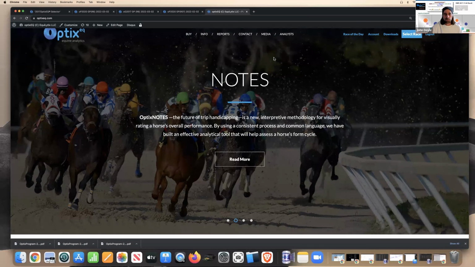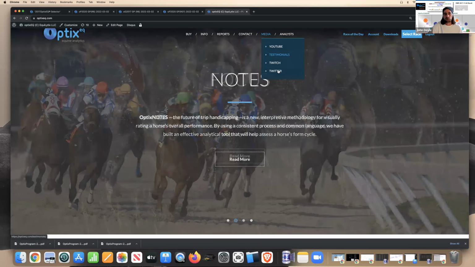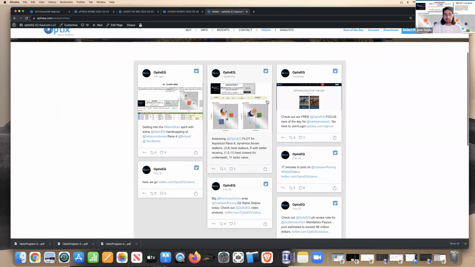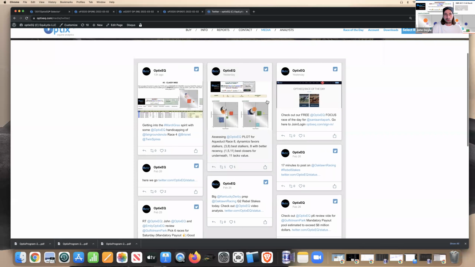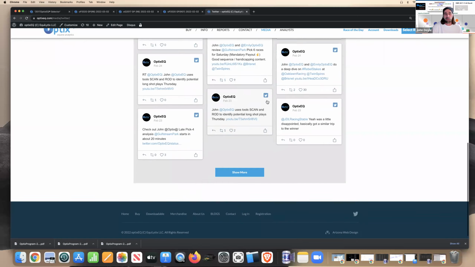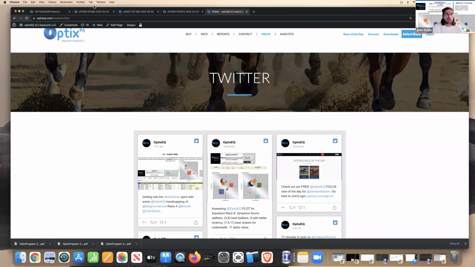The other thing I wanted to show people who may not be on social media like Twitter, which I am: when the moment comes, I put stuff on Twitter, like horses I think may look good or some useful information about Optix. So you don't have to be on social media with us. If you just go to media and scroll down to Twitter, on our website, you'll see a bunch of tweets that I do, and some of them apply to upcoming races. So if you don't want to get on social media but want to look at what we're doing there, that's another way to do it. Okay, enough of that.